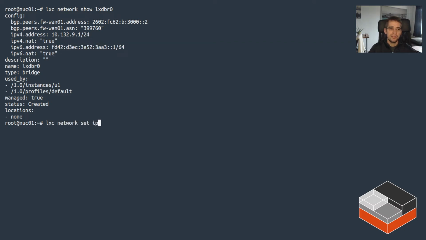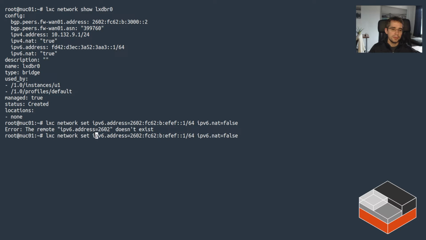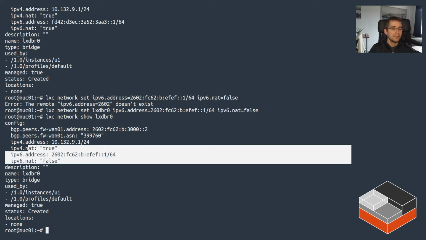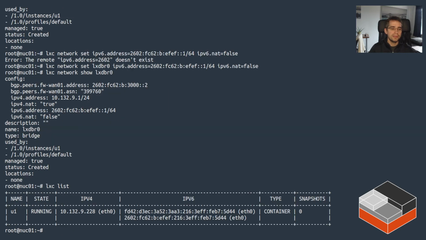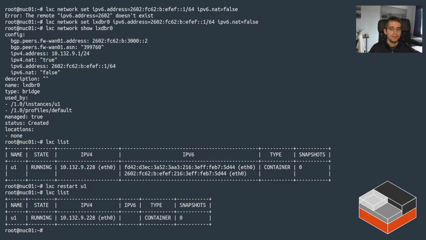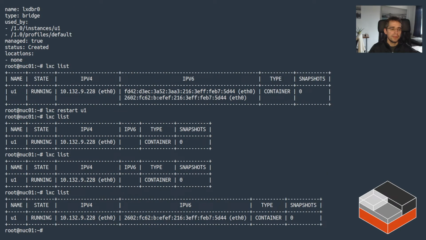So if I go and change that address on IPv6, what's going to make it? So my home subnet is this, and then let's do EF, which is not used. So set that as a subnet and not enable NAT. Yeah, that will work better if I put the name of the network. Okay, so if we look at the config for the network, it has changed just those 2 keys. And if I look at my instances, they are probably a bit confused, so let's just bounce it. Okay, and now we've got the public IPv6 address here.